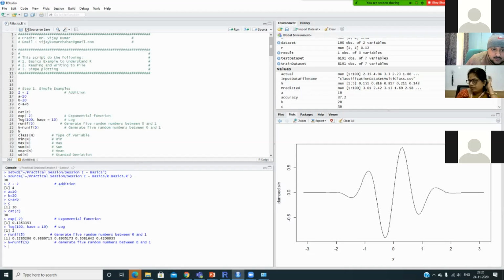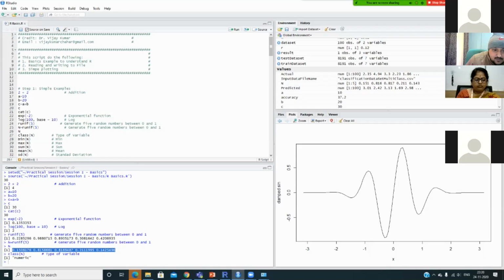Then you can also show the n value here. Each and every time when we utilize this random function, the value will be changed, because each time the seed will be different.